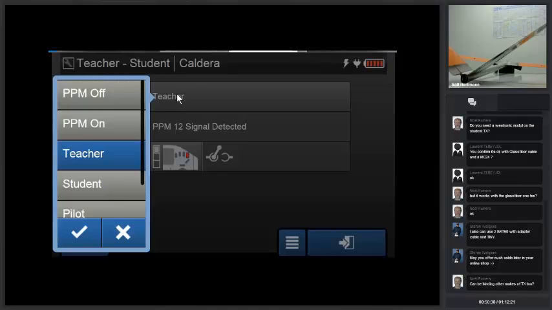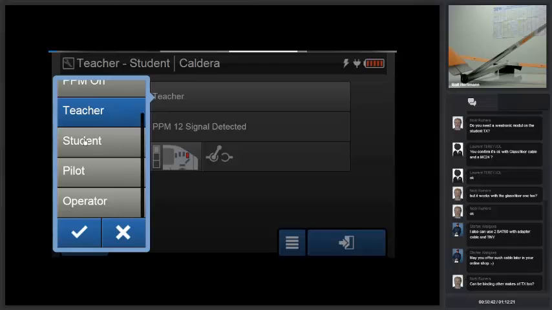Besides the teacher and student option, there is also a pilot and operator option. The big difference between teacher, student, and pilot operator is that the pilot operator uses a different protocol, which is only available between two Bad radios, Bad 60, Bad 64, doesn't matter.